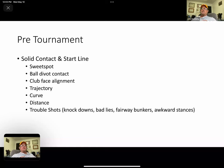Pre-tournament, we're really checking the players on fundamentals — mainly full swing. In golf, most people think the fundamentals are your stance, grip, and setup. But every player in the Hall of Fame has a different grip, stance, and setup — it's like a signature. The real fundamentals are: the best players in the world hit the sweet spot consistently; when the ball's off the ground, they hit the ball first and then take a divot; and their club face is aligned close to where they want the start line.